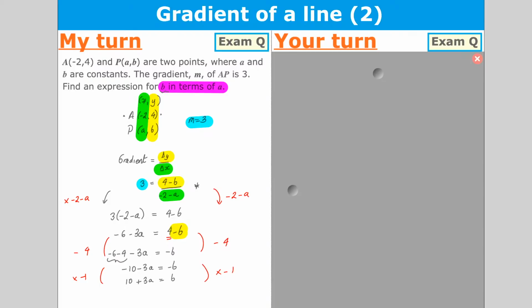And basically we're done. The only thing I want to do is write the B as the subject on the left. It's just neat. And sometimes I write the algebra first. You can write 10 add 3A, but I'm just going to write 3A add 10. I like to put the algebra first just for neatness. It's not wrong if you wrote 10 plus 3A, so don't stress out. I've just written it like that.